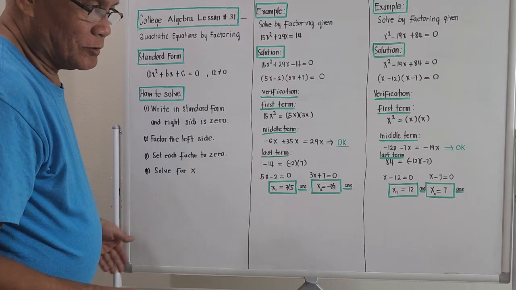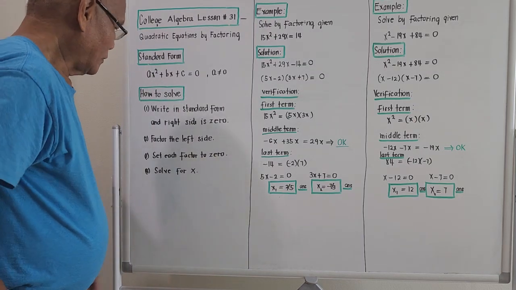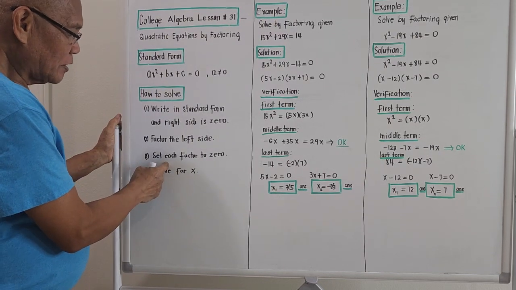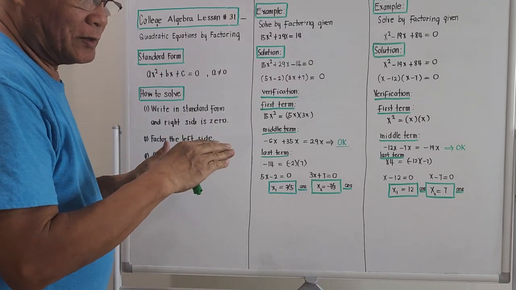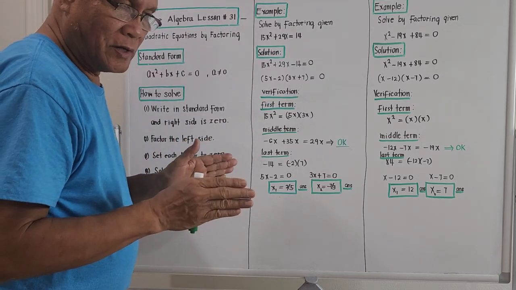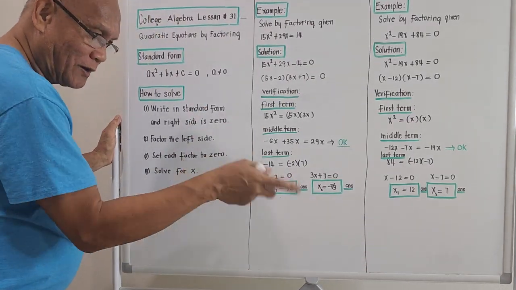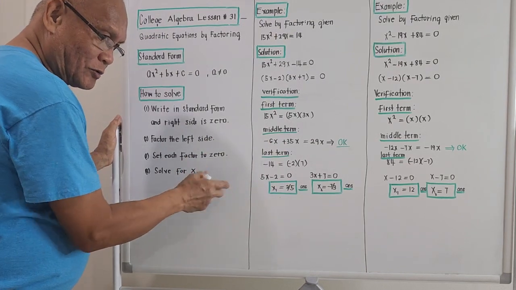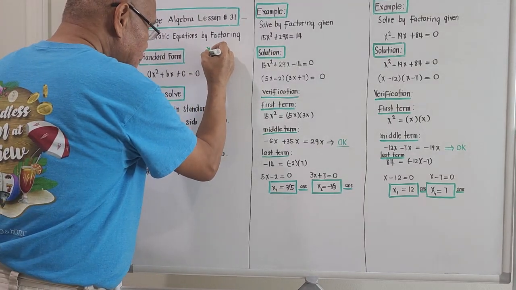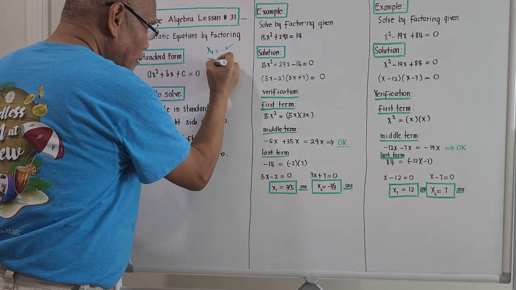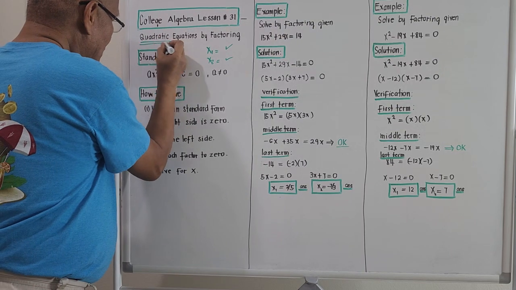There are lots of ways on how to factor out. Number 3, set its factors to 0. Since it is quadratic, there will be 2 binomial factors, and set each binomial to 0. Then the last part will be solve for x. If the variable is x, solve for x. So for a quadratic equation, there should be a value x1 and there should be a value x2. 2 values, quadratic.